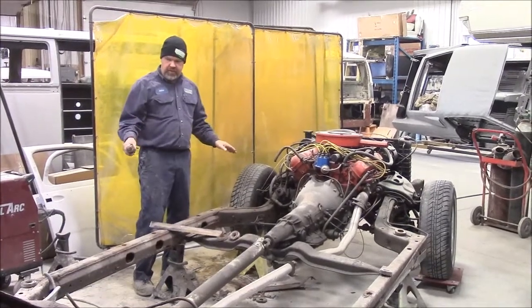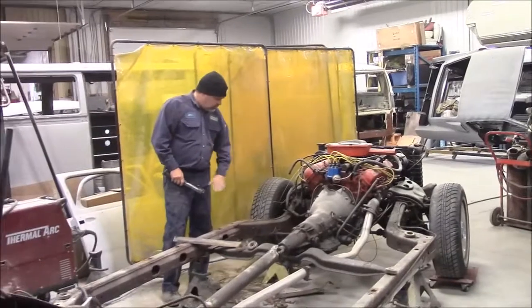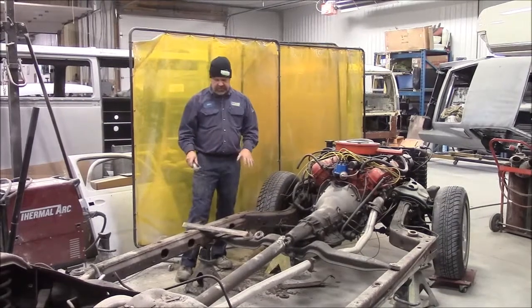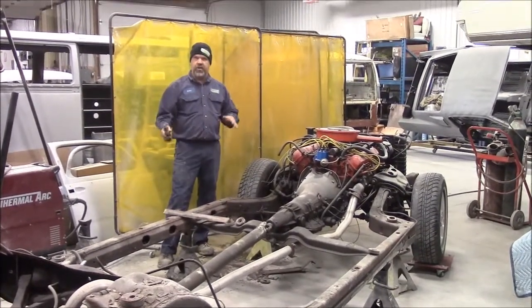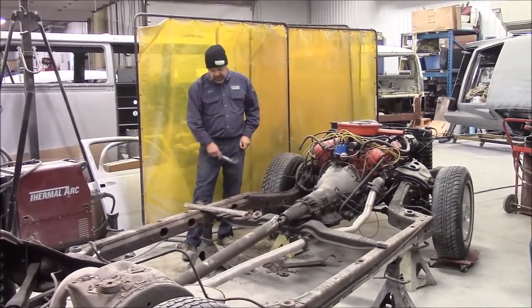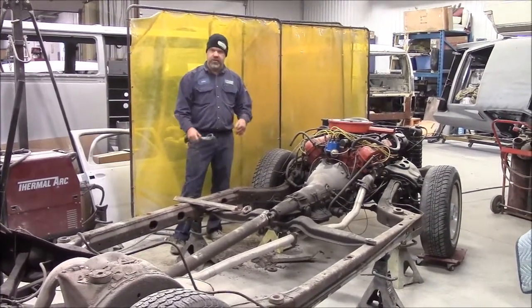So the best plan was, we wanted to make sure the frame was square. We wanted to make sure that the weight of the car, because everything was kind of tilting, didn't move or flex on the frame while doing the repair. So in my opinion, this is the best way to do it. We have it on axle stands in the appropriate locations. We've got levels that we've been using all the way along to make sure nothing's shifting and moving. And that's why we started on the outside. By cutting the outside piece and welding that in first, that strengthens the weakest point of this frame, and we'll continue with this repair.